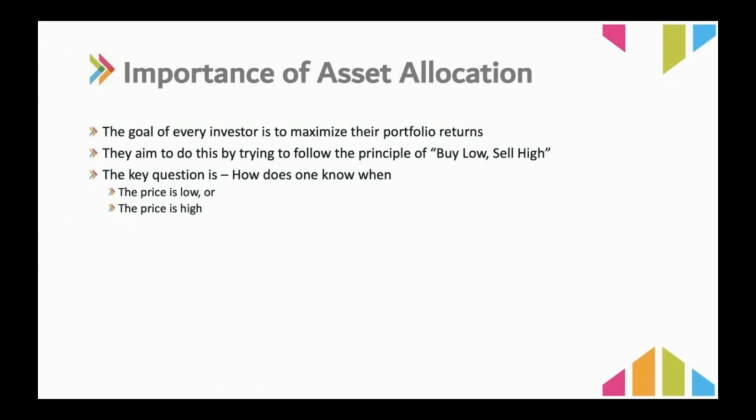And the solution to this dilemma is really asset allocation. What is asset allocation? Asset allocation is simply put, having the right balance in your portfolio between safety and growth. There's an adequate part of the portfolio that is growing at a good pace so that it can beat inflation. There's an adequate part of the portfolio that is safe so that in case of situations like this, not all of your portfolio is affected. And that balance between safety and growth is asset allocation. So asset allocation is having a right balance between safety and growth.